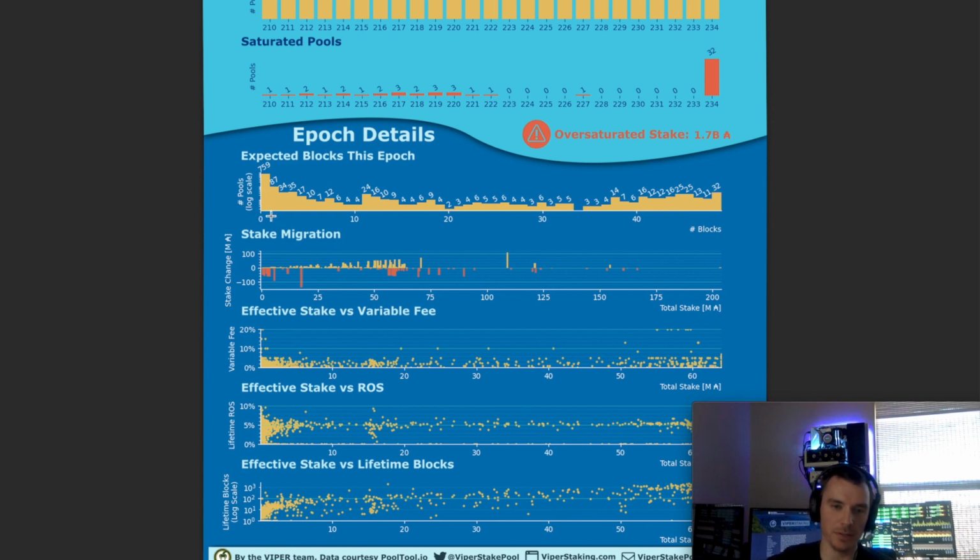So the way to read this log scale plot is you can see there's 3 sections of tick marks here, and these go up by orders of magnitude. So this first section of ticks here, we can read it as 1, 2, 3, 4, 5, 6, 7, 8, 9, 10 blocks. Then the next section are hundreds. So this is 10, 20, 30, 40, 50, 60, 70, 80, 90, 100.